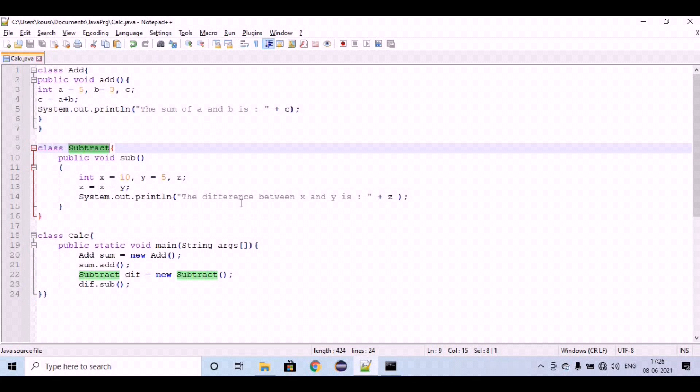So it is simple in Notepad that we have to first write the code, compile it in command prompt, and run the code in command prompt. These are all made simpler by using a software called Eclipse, which we will see in our upcoming videos. There everything is simple. You can type your code, run your code, compile your code, debug your code, everything on one platform, and it makes it easier to write your Java program.